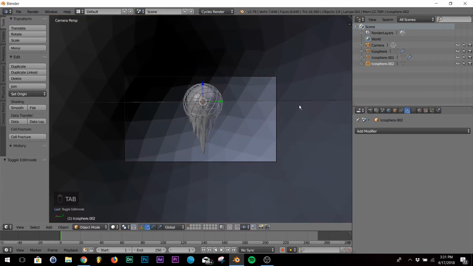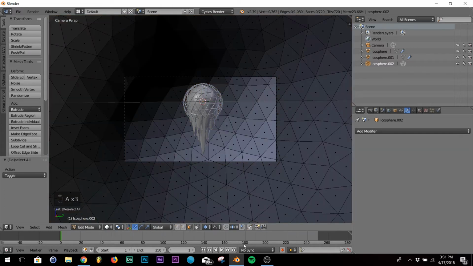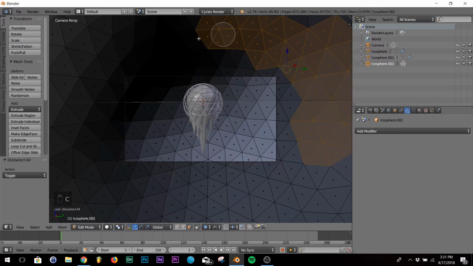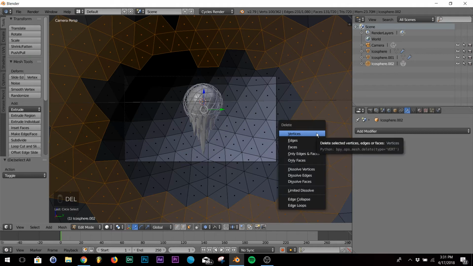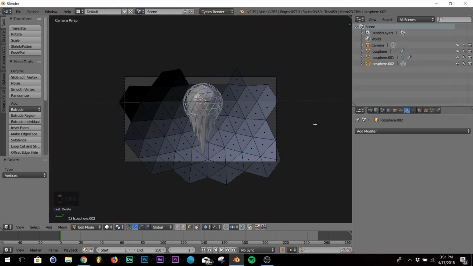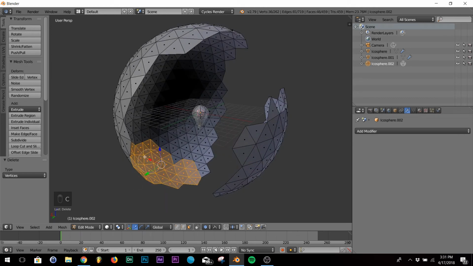All right, hit Tab to go out of edit mode. Actually, no, we need to stay in edit mode, so hit Tab if you went out of it. We're gonna hit A to deselect everything, make sure face select is selected, click C, and you're just gonna go in a circle around the camera, and left click to get out of the C mode, not sure exactly what that's called, hit delete, and click vertices. And now we can quickly go and select all the ones around that.